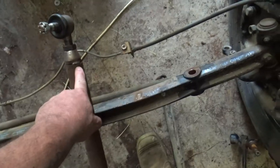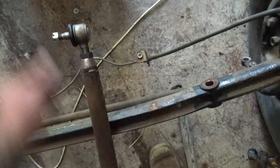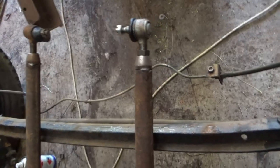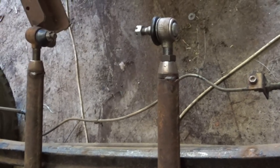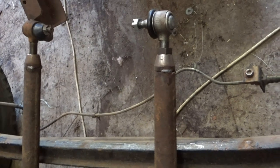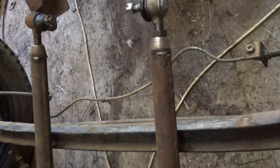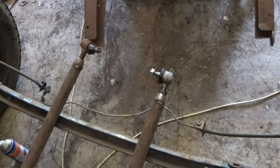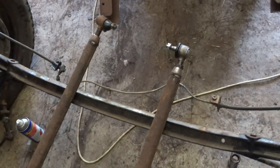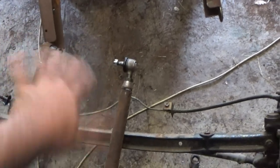You can buy those little adapters that slot into the end — you weld them in, that's just tacked in at the moment. Then you get your tie rod end, and that attaches to the chassis down the side. I do have some mounts that weld on underneath the chassis, but the problem is the rake and depth of the chassis might change my caster too much, so it might have to go through the chassis instead. We won't be welding anything on until we work that out.